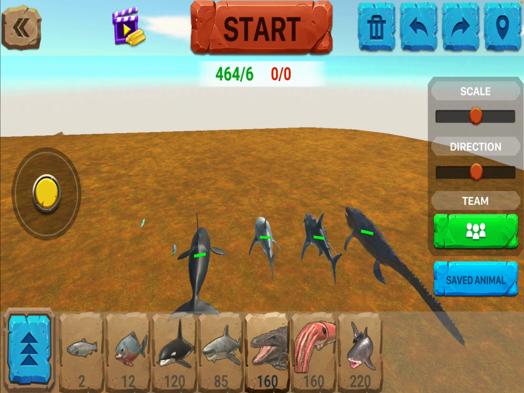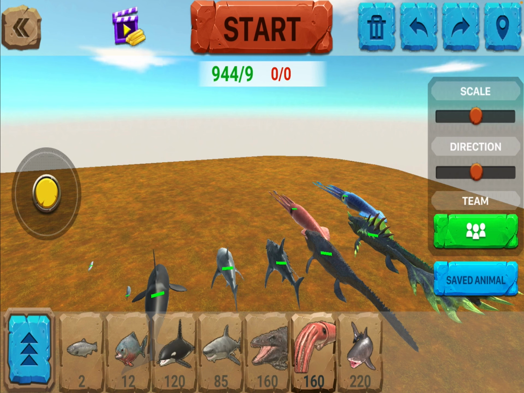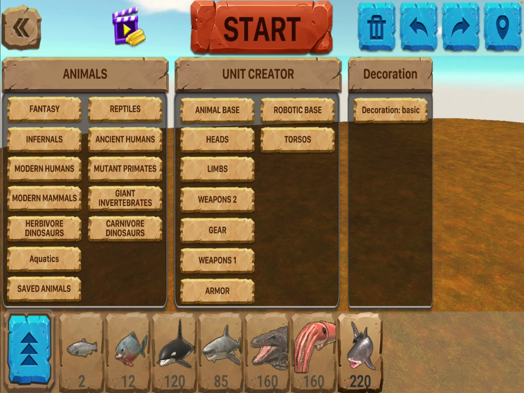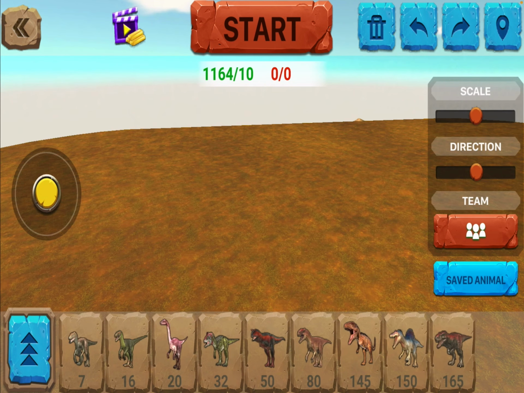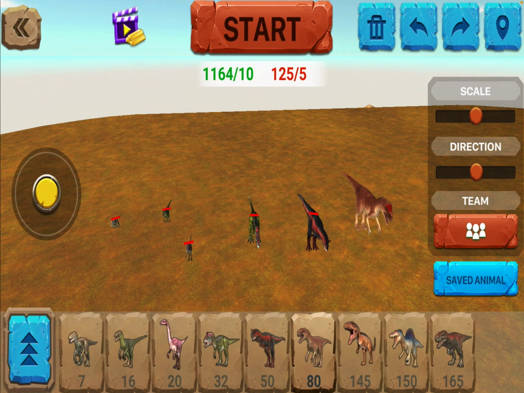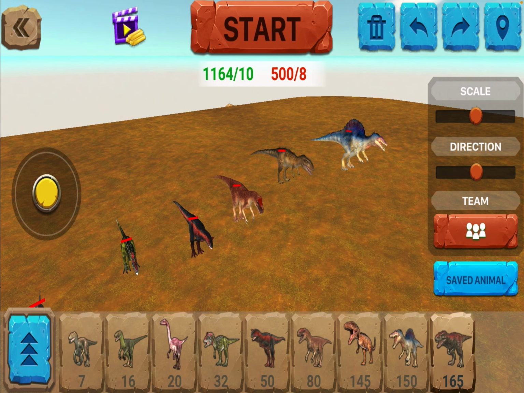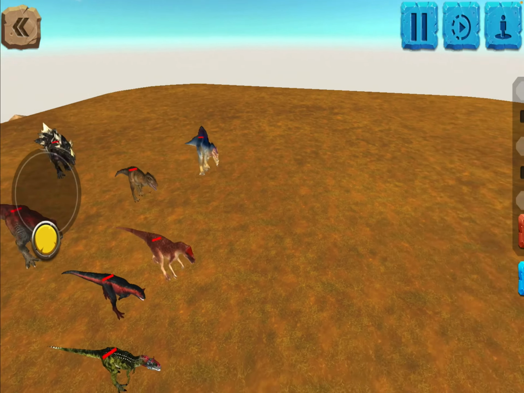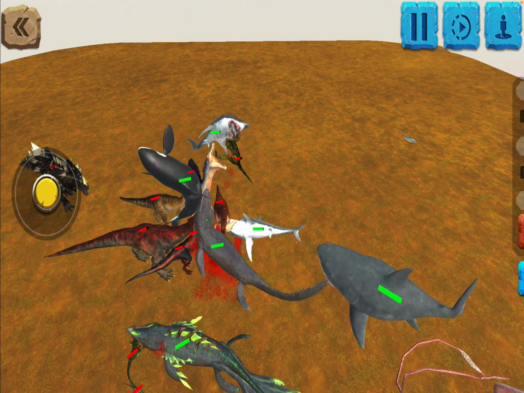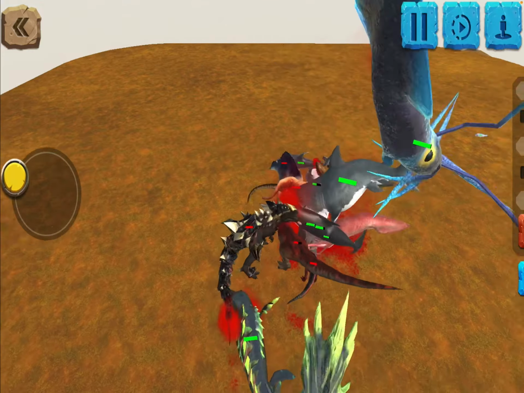Let's do this and this. This and the new Megalodon and carnivore dinosaurs. This new Compsognathus. This new Carcar and the Spino T-Rex and the new skin for the T-Rex. So let's see who wins. You can put who you think's gonna win in the comments. I think Aquatics.